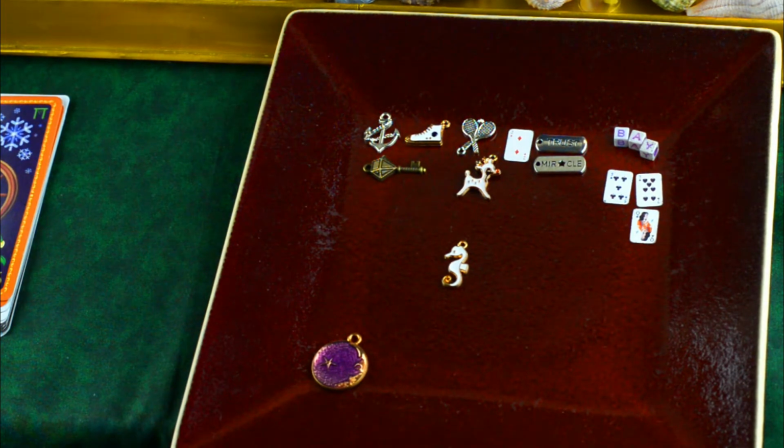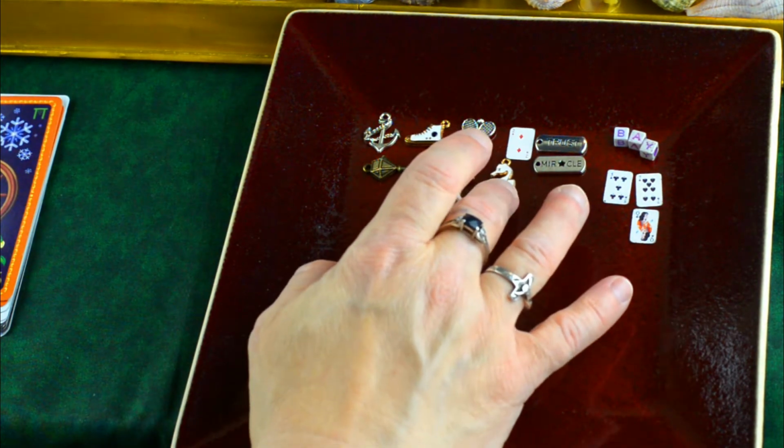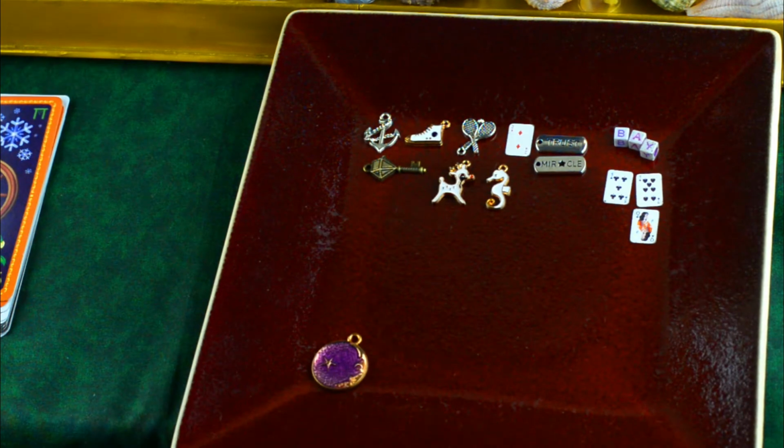Also, Rudolph is a very unique individual and has unique talents and unique things that help his community out. And I feel like you're one of those people as well, especially with the seahorse here. With the seahorse too, because seahorses are kind of unique in the ocean in that they care for their young. The males do. The males give birth to them, well, not give birth, but take care of them. They nurture them. And that's unusual in the ocean. That doesn't happen that much. And so I see both of these as very unique creatures, very special, very different. And I see that as applying to you and that you're going to be able to apply some of your uniqueness to the universe in April. And so that's really cool.